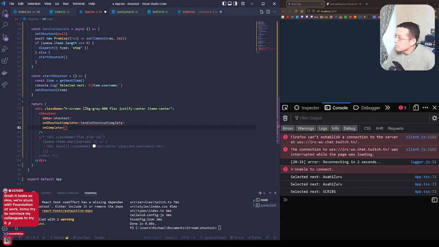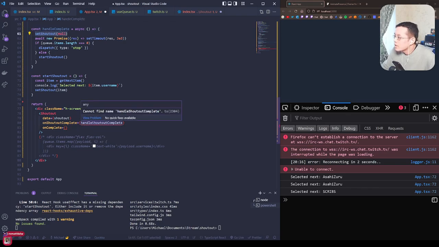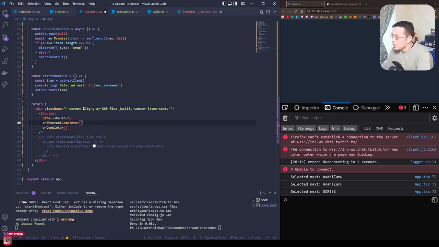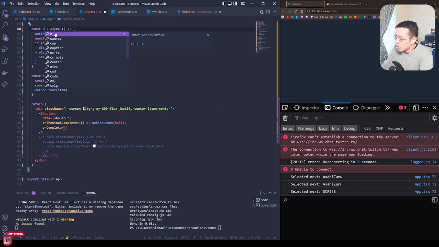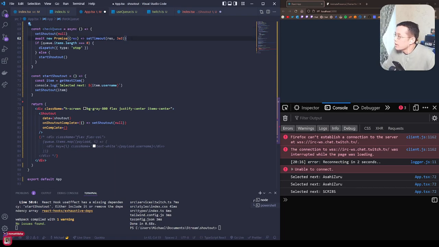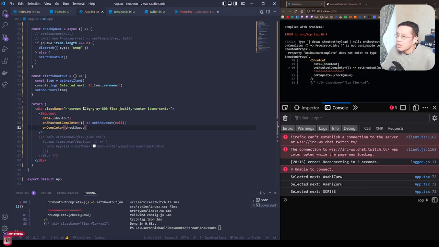There's something about these mountains in this canyon. Oh, no, actually, this is right. I don't even need this other function. I can just do this. Watch this. Shoutout complete, set this to null. Then on complete, check queue. And then I do this. Okay, watch this.